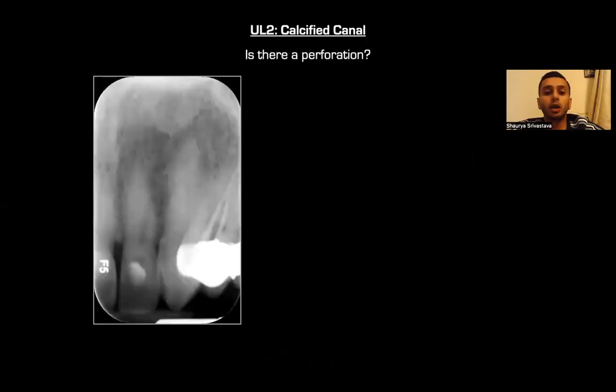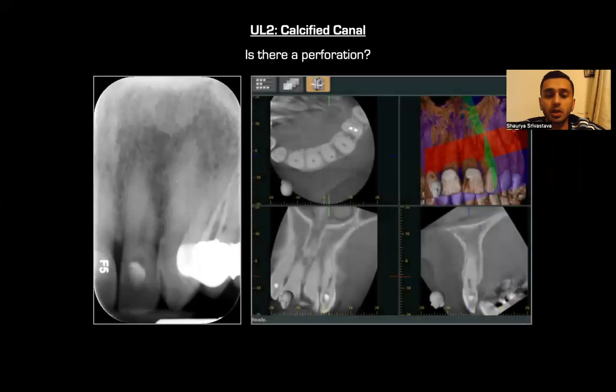So case 12, this is one of my last few cases. Is there a perforation here? As you can see, we took a scan. When you see that over there, the dentist was looking for a canal, it looked calcified, could not find the canal, almost perforated. But we took a scan and we saw that the dentist had not perforated here. So if you see, that's where the wrong axis ends. There's no break in the cementum over there. There's no lesion associated. So that does affect my prognosis. If there was a perforation, my prognosis would have been lowered as well.